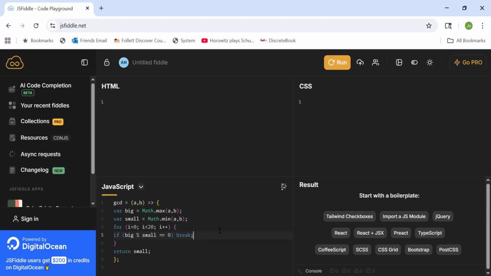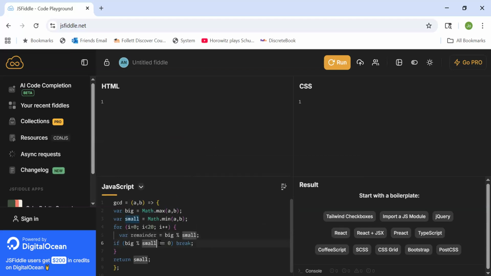So let's just say this real quick. I'm going to have to use a variable, so I'm going to add one more line before that if statement. The remainder of it is big mod small, right? That's the remainder.